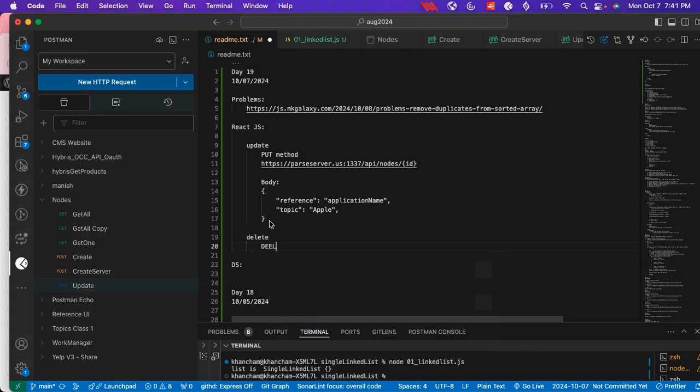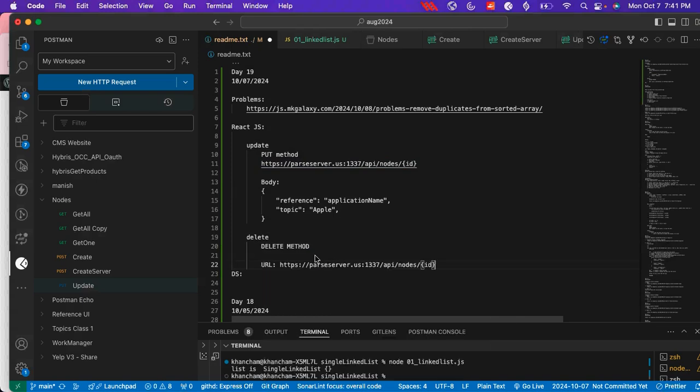So here you have to call the delete method, and you have to call the same URL like this one. URL is this. Okay, let me see what other parameter we will pass with delete. Okay, so you will just pass this ID in the delete, using the delete method, and you will get some success response that the record deleted. Okay, let's try this one in the Postman.